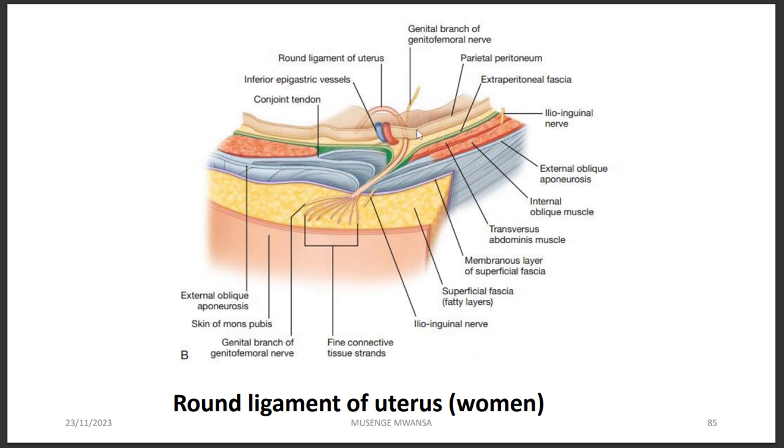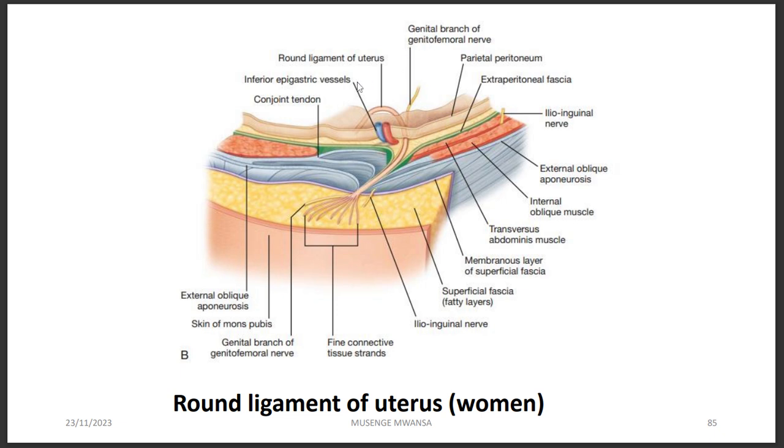So this is just showing the round ligament of the uterus that we've already talked about. You can see the round ligament of the uterus, it goes like it is passing through all these layers, penetrating and then coming. The round ligament actually ends up going to the uterus. So you're saying round ligament of the uterus. But then in this region, look at this. In the region where we're supposed to be having the spermatic cord, you don't have a spermatic cord in females.